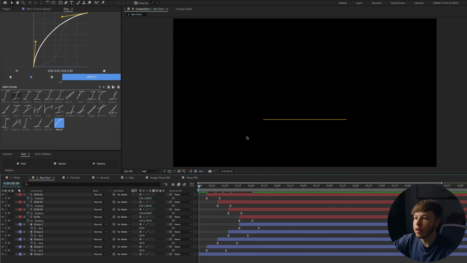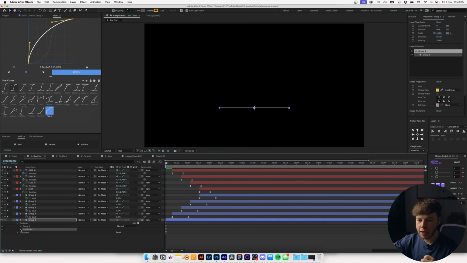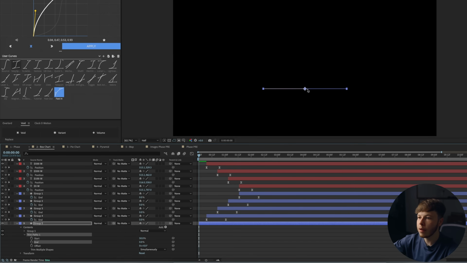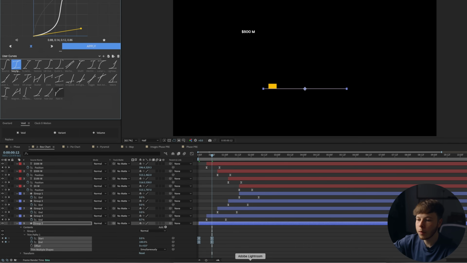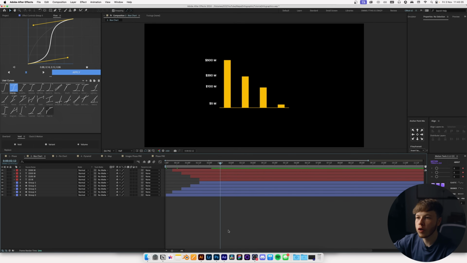Now we still want to animate the bottom line, so add a trim paths to it. And the reason I'm not copying and pasting is because we want to do it a little bit differently for this one. So adding a trim paths, we're going to set both of these parameters to 50, and that's just going to make it animate from the middle. So keyframe both of these and move forward about 12 frames and set the first one, aka the start, to 0 and the end to 100. Select both of them, add a sexy speed, and just like that we have it animating out, and then all our animation comes in. This is pretty basic. You can add a little bit more to it if you wanted to add like a grid for some context, we can do that.